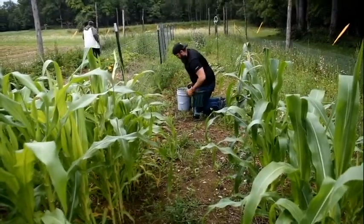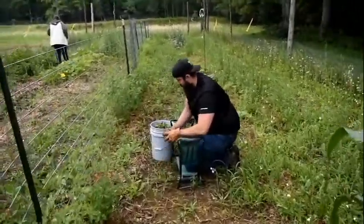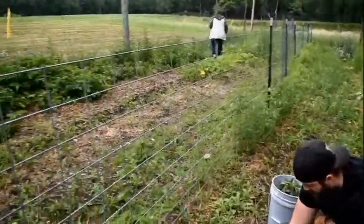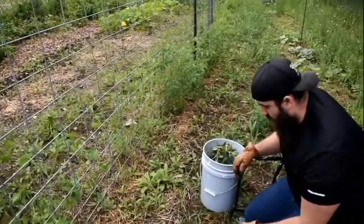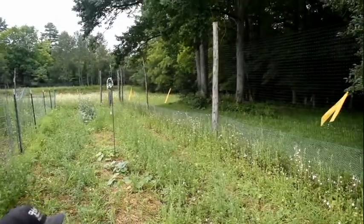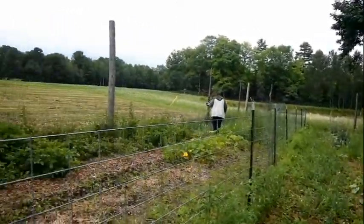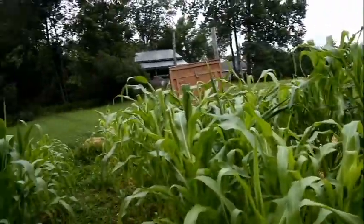And that's Regis. He got roped into weeding. Part of our problem is we didn't get as much mulch down as we wanted because we want to get it all from property when we cut down trees. But we only moved here in February and we didn't get that much done before the garden got planted. So that is a lesson that you can also take. Make sure you put the mulch down.